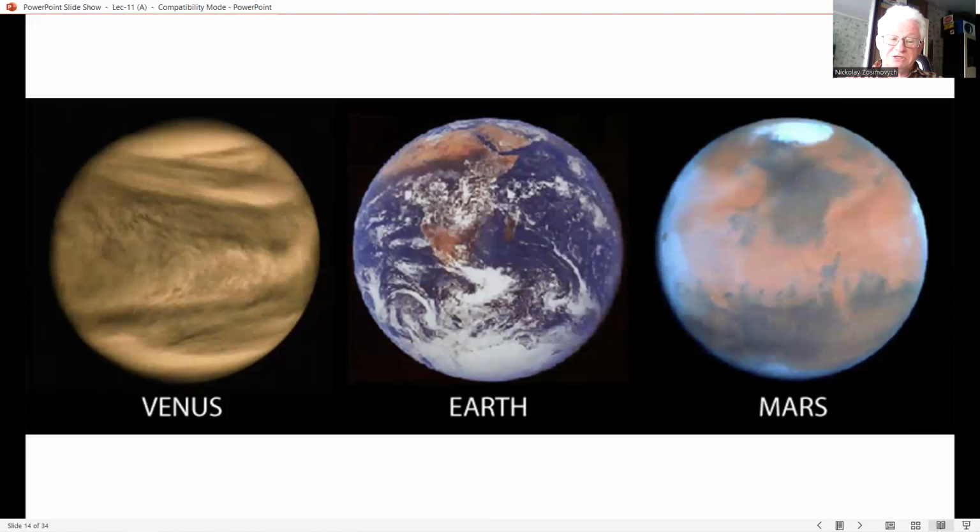In comparison, the surface of Venus is completely hidden by a cloudy atmosphere, even thicker than Earth's. But the medium-sized planet Mars has a relatively thin atmosphere. You might ponder two questions. First, why do some worlds have atmospheres while some do not? You will discover that both size and temperature are important. The second question is more common. Where did those atmospheres come from? To answer that question, you will have to study the geological history of these worlds.